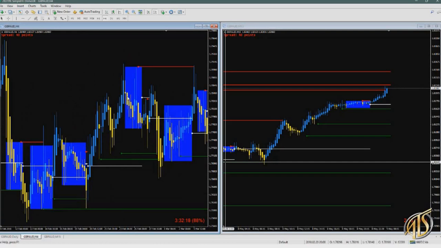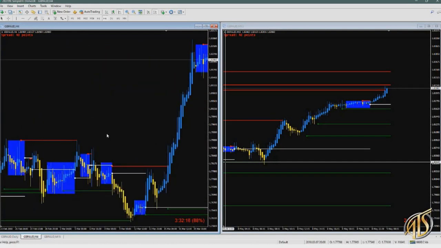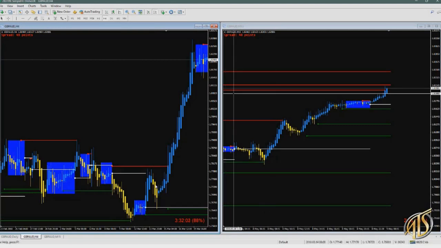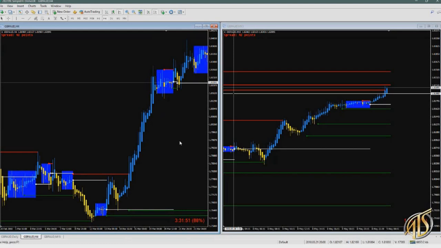Two reasons why this is extremely important. Out of the concepts that I'm going to share with you throughout this whole course, this is one of the most important for you getting success as quickly as possible. When you commit to trading only in trend, meaning when you're above the last white line, you're only going to be trading within these blue candles. When you commit to that, it's going to put probability in your favor. That's the number one most important thing.